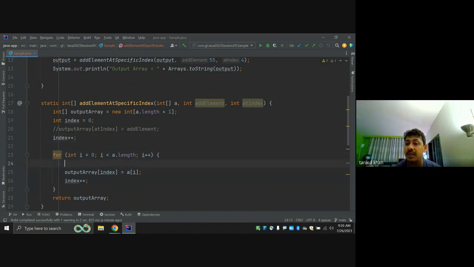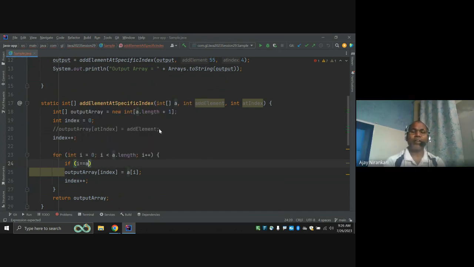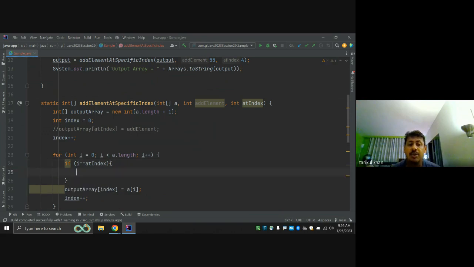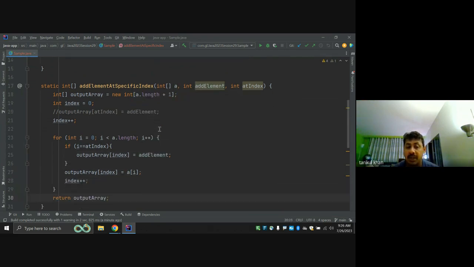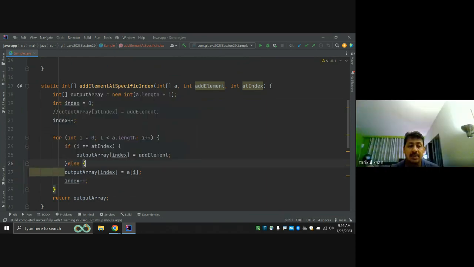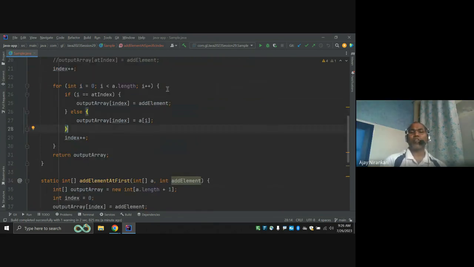If the index location is at index, then double equal to at index, then we do something. We put that output index equal to at element. Else, do. So what do you think? It will solve the problem?